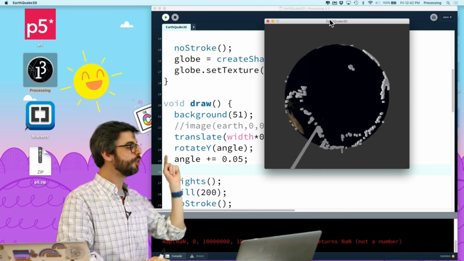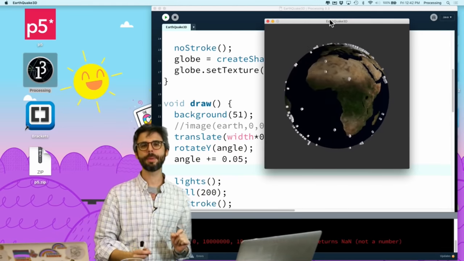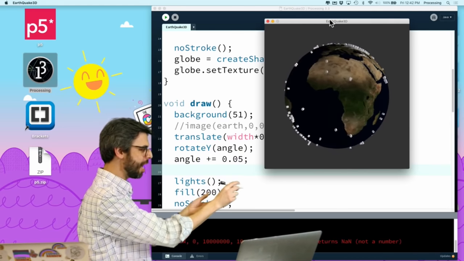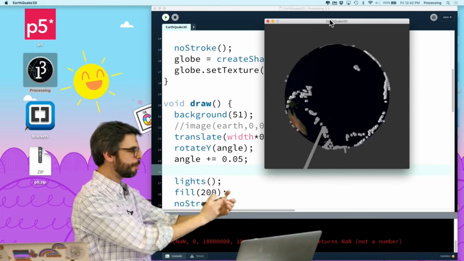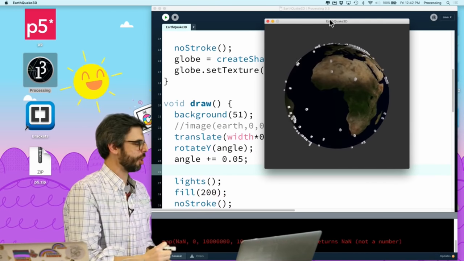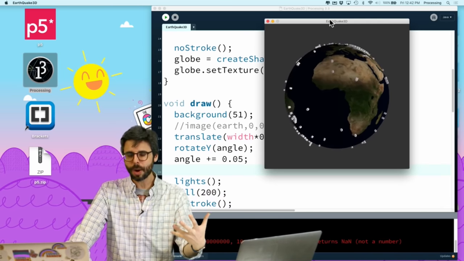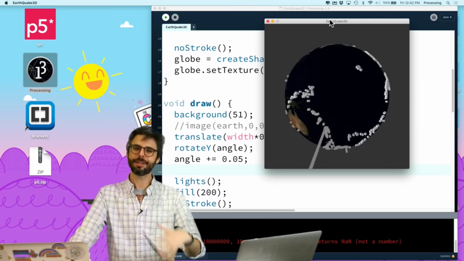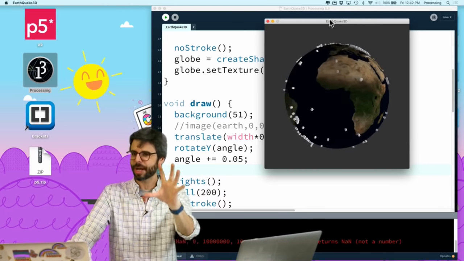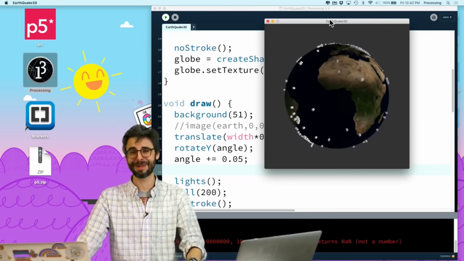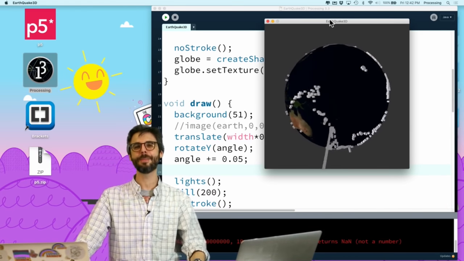In addition, the most confusing part of this video is probably the math behind getting these almost building-like structures to point out in the direction from the center of the sphere, of the Earth, of the globe. And to do that, I'm using something called the cross product of vectors. And so I cover that a little bit, but I expect that that's probably going to be one of the confusing parts of this video. And let me know in the comments whether it makes sense or doesn't make sense, other solutions for the same problem, and I'll come back.